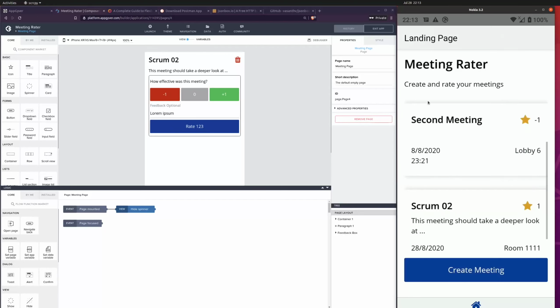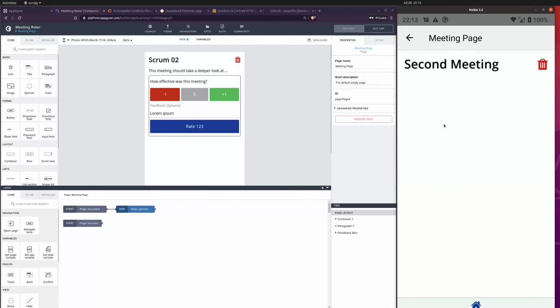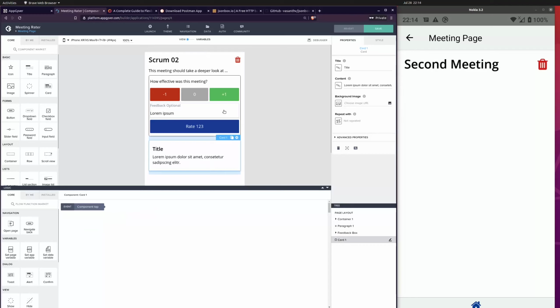So what we need to do now is to put a listing. And to put the listing, we just need a repeated object. And in this case, it's the feedback itself. So let's drag a card underneath this one.